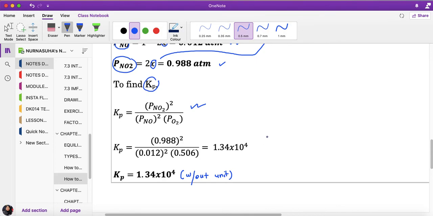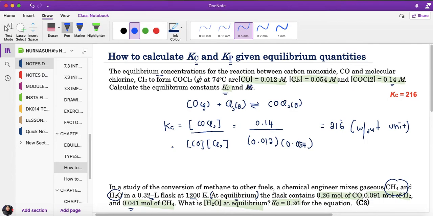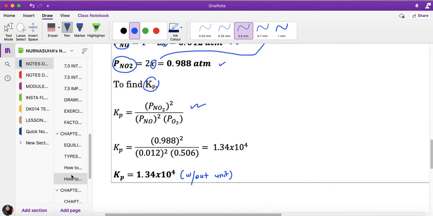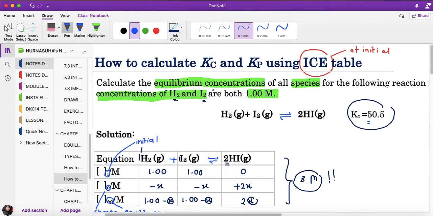Okay. So, yang tu adalah contoh how to solve Kc, Kp given equilibrium quantities or not. Kalau dia tak bagi equilibrium quantities, you kena cari. Okay, kena cari, kita akan gunakan ice stable. Kalau dia dah bagi siap-siap, tak payah guna ice stable. Direct guna formula Kc or Kp. So for this one, for this part, actually you guys kena banyak buat exercises.